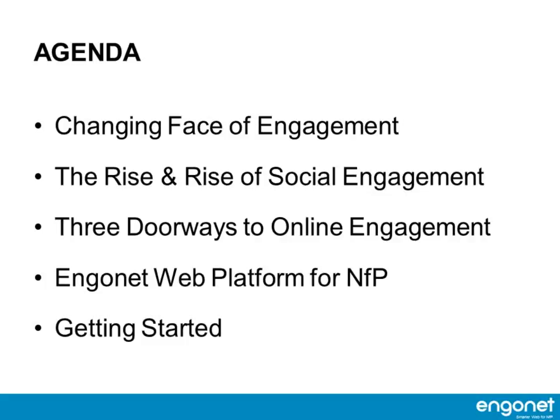We'll then talk about the doorways to online engagement. So we talk a lot about websites, but websites, as we know, is really only one part of your overall web ecosystem. And we'll talk about what that means for modern not-for-profit organisations. We'll talk about then the ENGONET web platform for not-for-profit. So this is a cloud-based platform which provides you the ability to do a lot of the capabilities that we've just spoken about for the last half hour. And then we'll talk about how to get started with ENGONET and talk a little bit about the integrations that we're building with Donman, which all of you are using today.